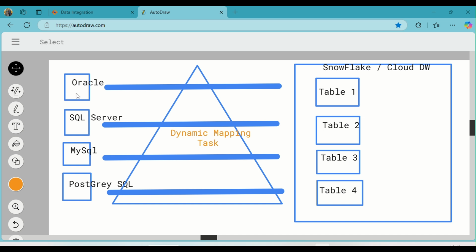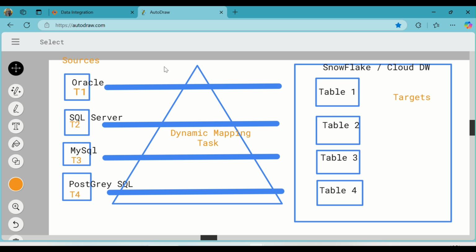Let's say these are all our sources, and these are all targets. Normally we have to create four mappings to load the tables from source to target, but in dynamic mapping we create one source and target mapping.